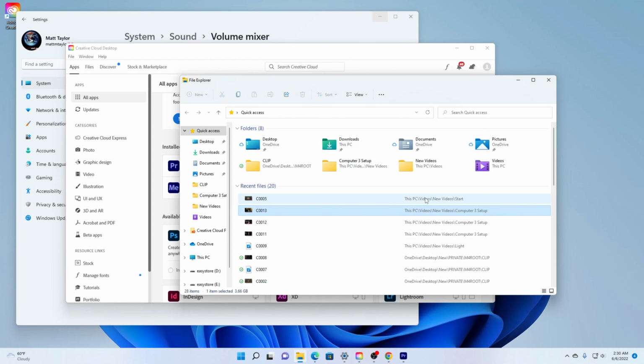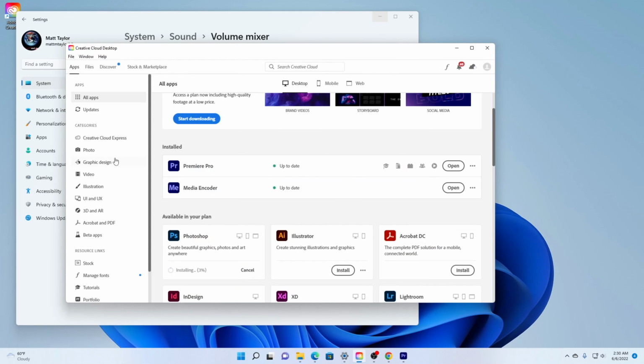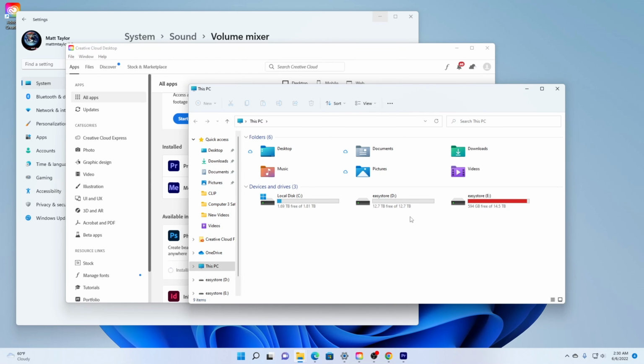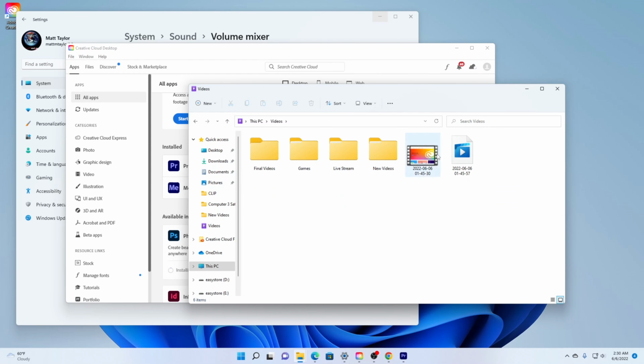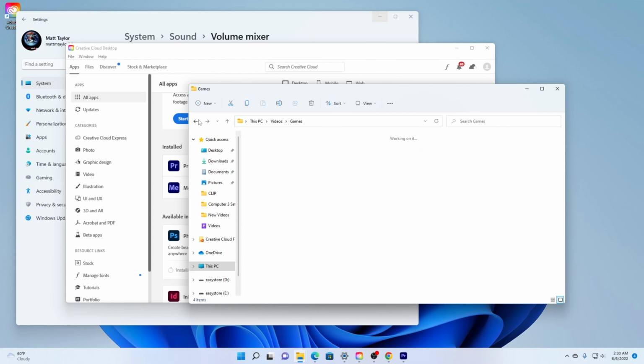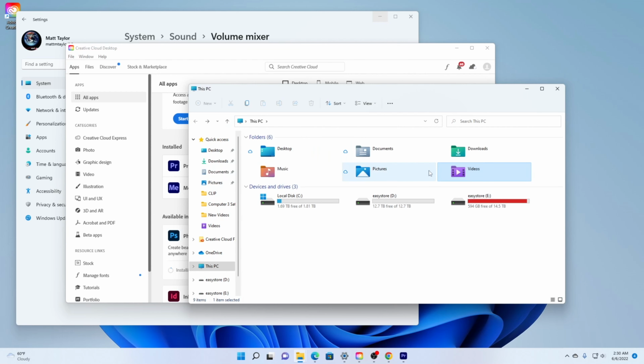So now if I go back to the new videos, or the videos that we'll be editing at some point, and here is the one we're working on right now. But if you go into games and go to Minecraft, here you'll see that it now shows up as a project. So that means we can open up that project and work on whatever we need to work on. And then that would be that.